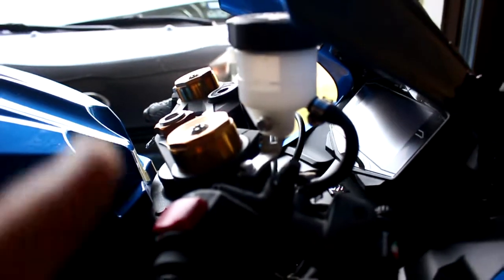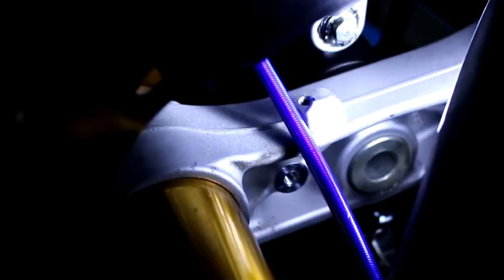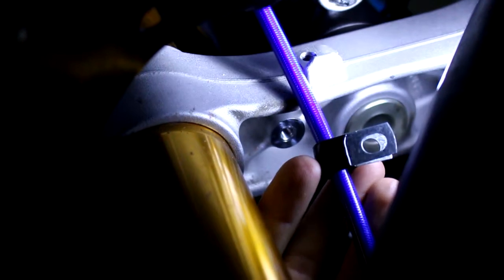There it is guys - you've got this Suzuki brake reservoir hooked up to the Brembo master cylinder. On the mounting bolt for the Suzuki reservoir, I just put a little bit of Loctite - just a touch on that bolt right there. The little 8-millimeter bolt threads right in there. That little bracket - the bolt can go through there. Remember from part one and the parts list, I talked about that special Brembo banjo bolt shorty - well, this is it, we're going to use it now. There it is in the bag, I'm taking it out.